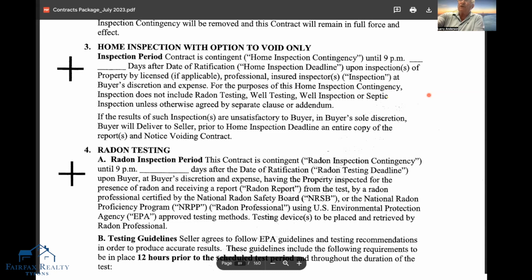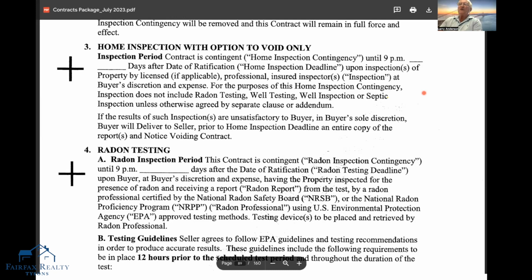So if you're in a POA and condo, you can pretty much expect home inspection with option to void only. That buyer's agent is more than likely going to get back to you, and they're going to say, as a matter of convenience to your seller, they want to know if your seller would be willing to fix these following items. Okay, because they know that they still have the right to what? Void under the POA in condo.